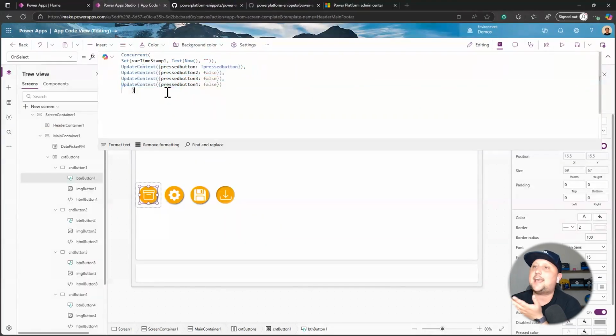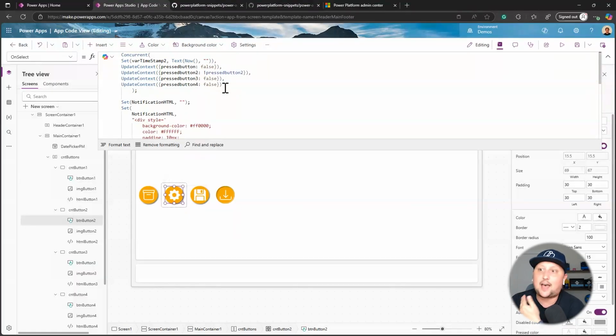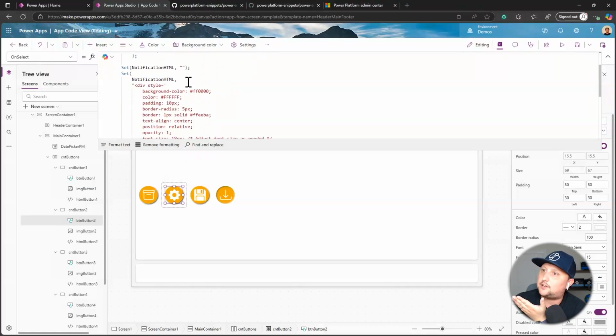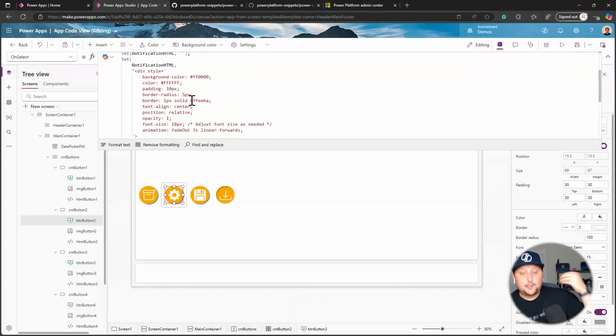In this case, it runs a Concurrent, which means all these 5 actions run at the same time. This is, of course, for performance purposes, but it comes with the code. If I click on the other, you're going to see that it has other rules, for example OnSelect, what happens, save notification HTML. So these have different functions.